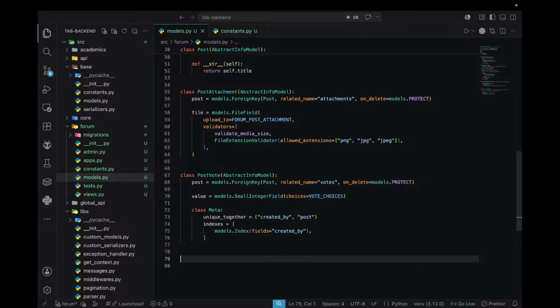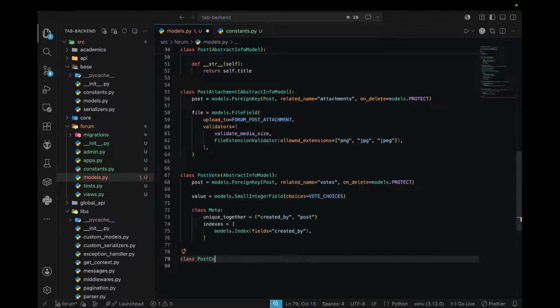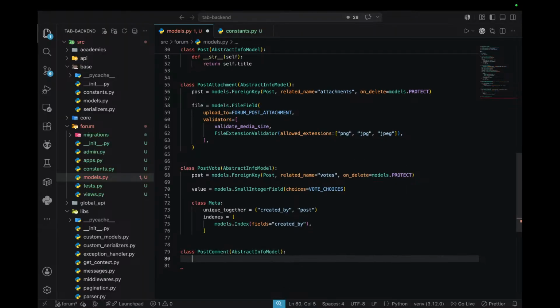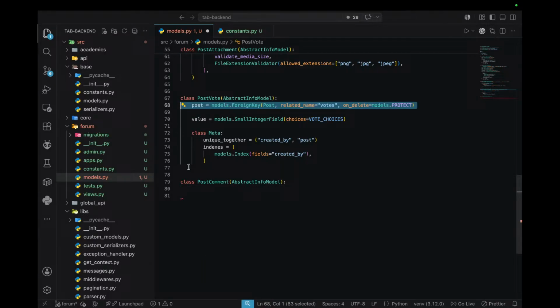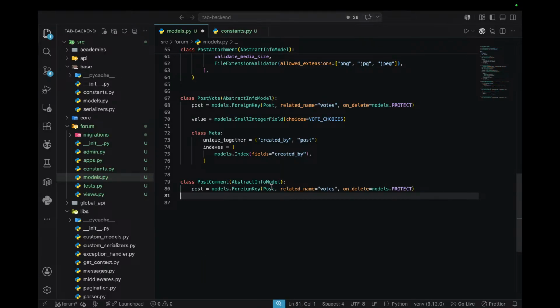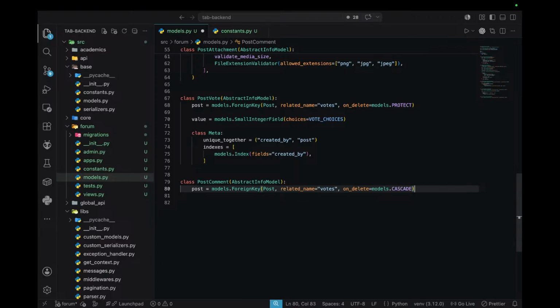So let me add another table, and that is post comment. So let's create that post comment. It will be linked to the post, so let's do that. And on delete I will do cascade, because if the post is deleted I want to delete all its comments because I don't need them.